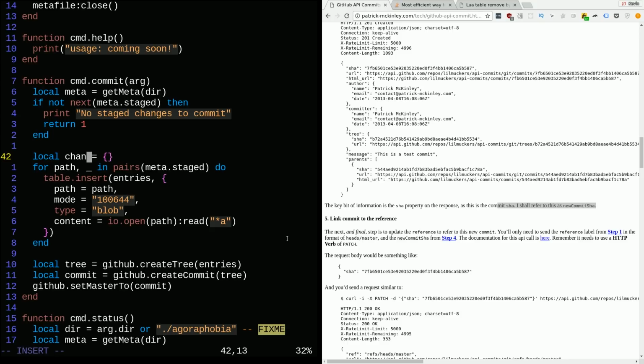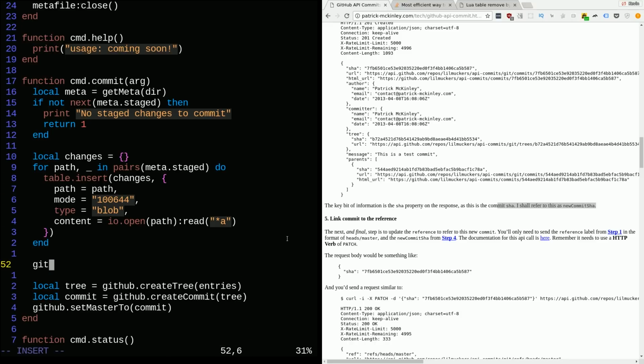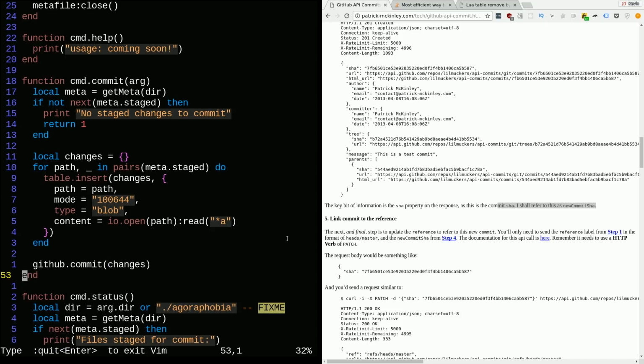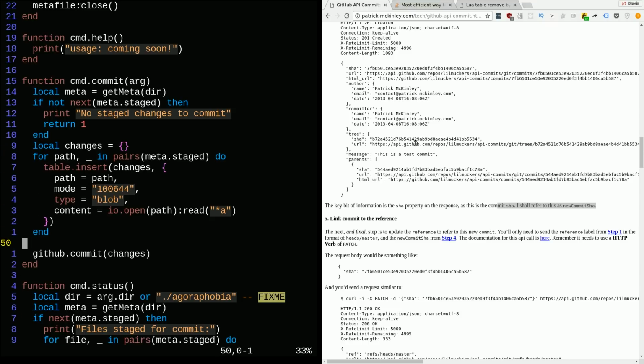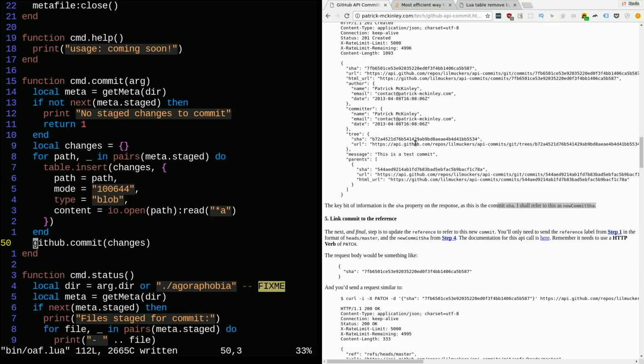So I'm just going to rename this to changes, because I think that is a better name. I'm just going to say GitHub.commit changes. That'll be a function in the library that has to do multiple things. But yeah, we are definitely running short on time. I need to make sure that I leave myself enough time to actually edit these things down as well. This one clearly isn't going to work yet because we have stuff that we will need to write in a future episode.